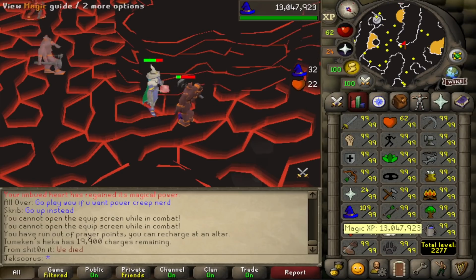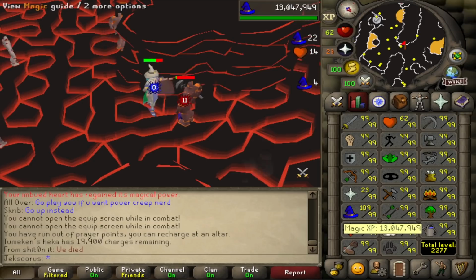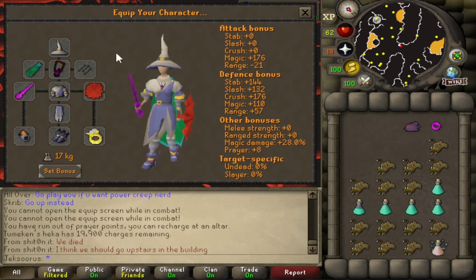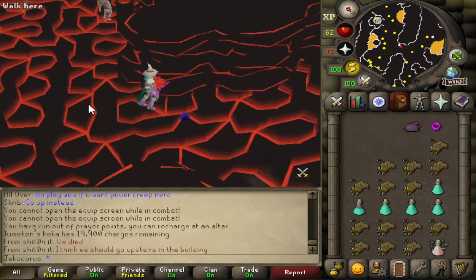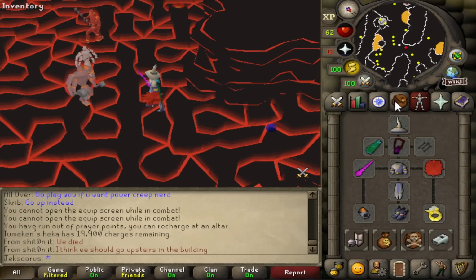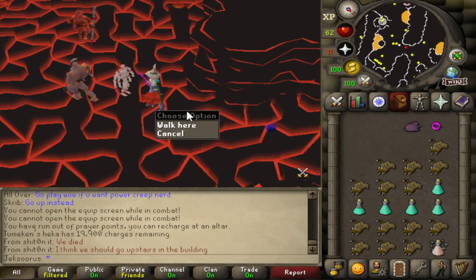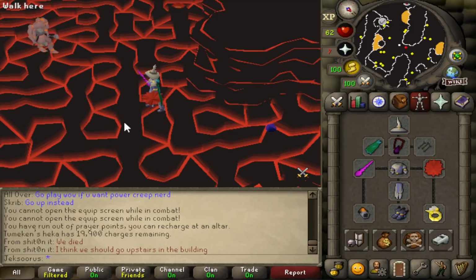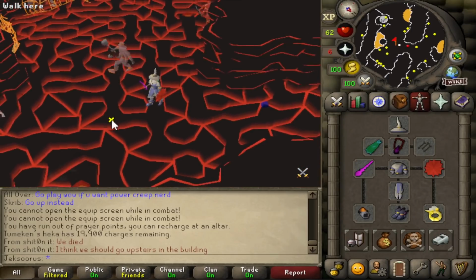So for example, I have 109 mage, divide that by 6, and then plus 2. So that gives my base max hit 20, plus all the additional armor gets applied after that. Whereas the big one looks at your magic level, takes away 25, and then divides it by 2. So if I have 109 mage, I take away 25, then I divide it by 2. So my base max hit is 42. As you can see, that's much bigger than the smaller max hit.